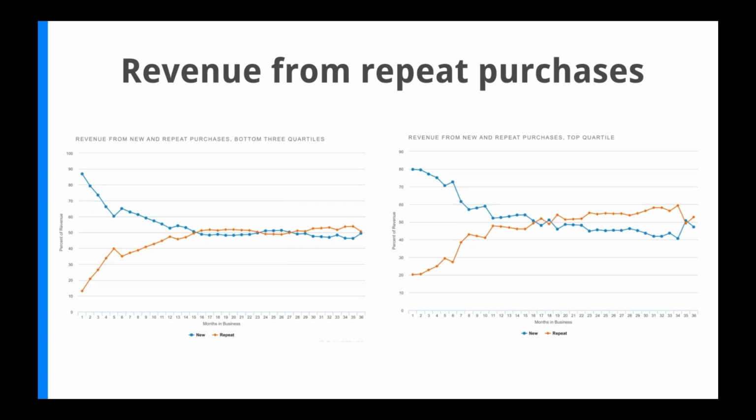And the bottom 3 quartiles, the people on the left, are definitely showing different behavior. In month 1, they're at about 10 or 13% from repeat customers, and they never really break much more than 50% over time. Now, there's not really a quote-unquote right number here. These numbers can get a little screwy, because you might think it's good to have as much revenue as possible from repeat customers, but let's say all of your new customer acquisition strategies started to fail overnight. Well, your revenue from repeat customers would shoot through the roof in terms of percentages.